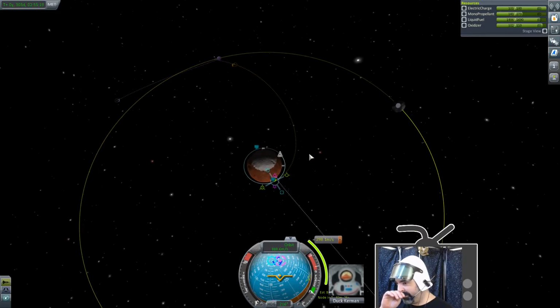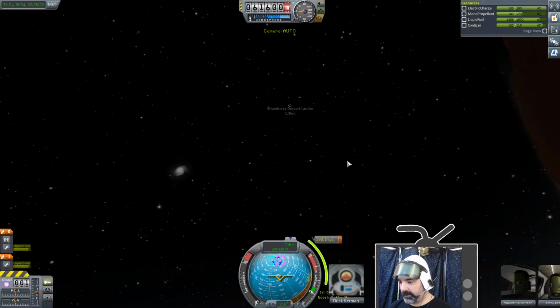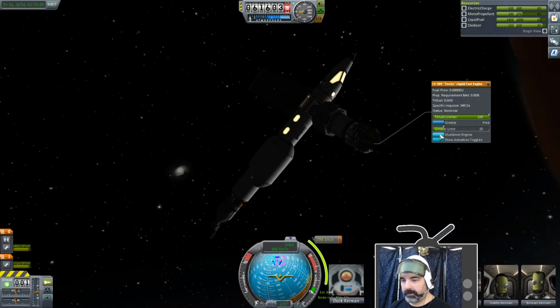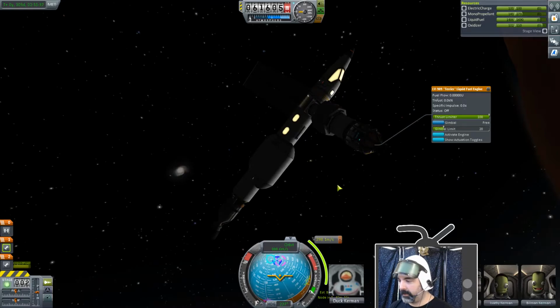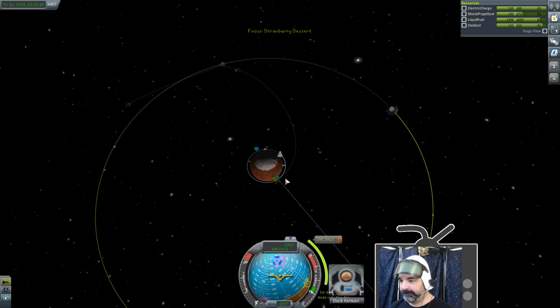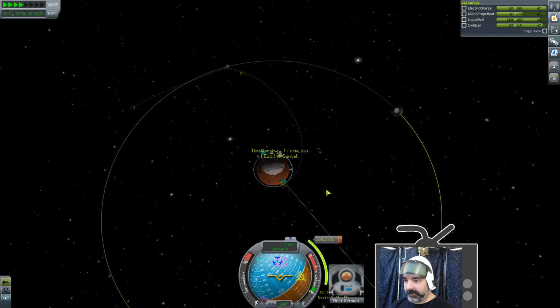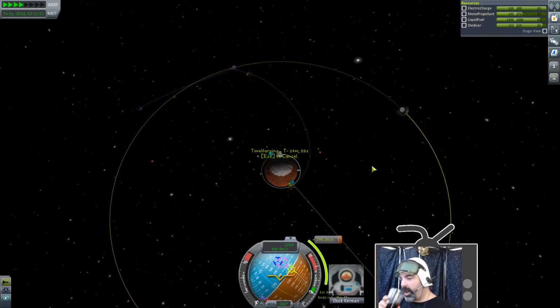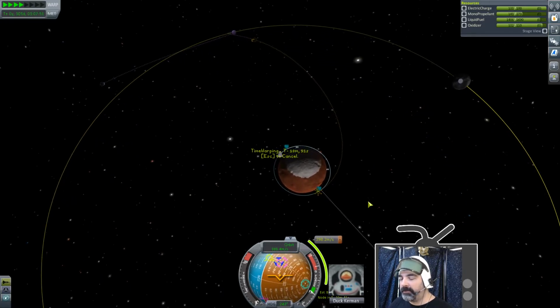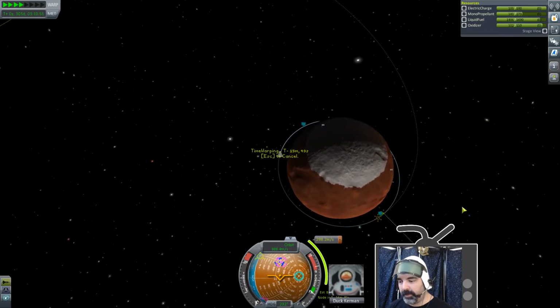There we are. Need to shut down this engine. Make sure that's the only engine firing. We're good. Warp here. Okay, that was a lot of fidgety work to get ourselves ready for an orbit to Ike. But we're set.